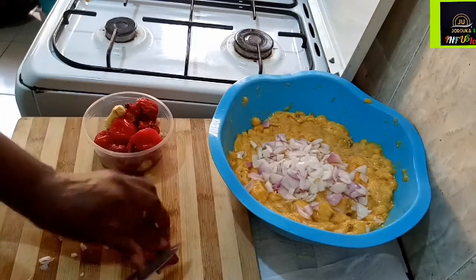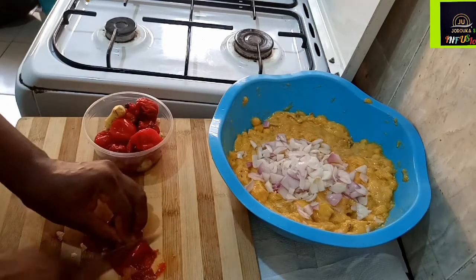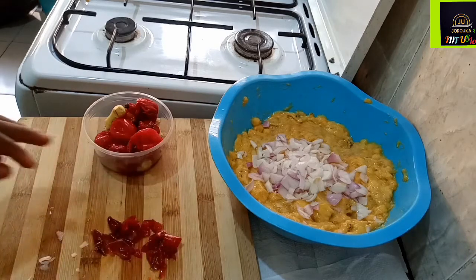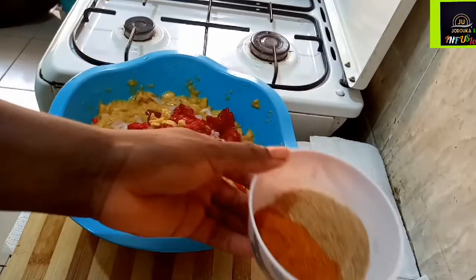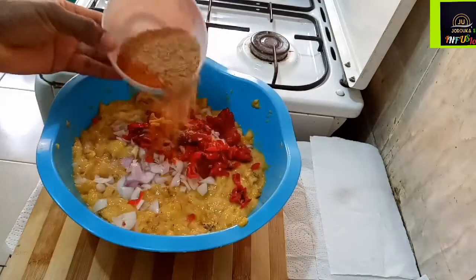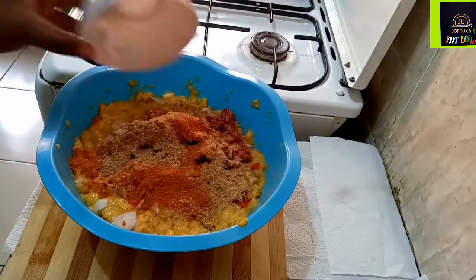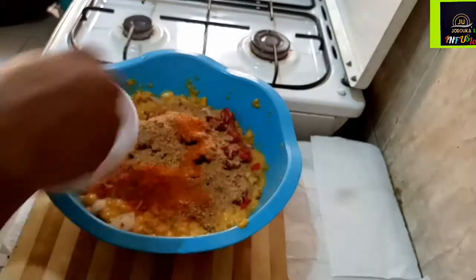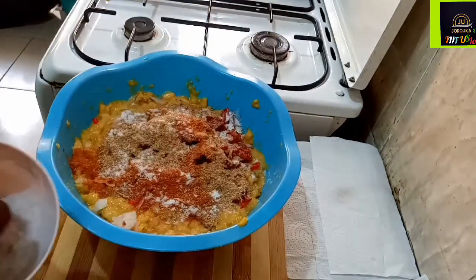So next, I have some Scotch bonnet peppers and some bell peppers. These were refrigerated, they are frozen, and I have left them to thaw, so it has this watery consistency that I love because it infuses more into my mashed plantain. Next on my ingredients, I have some crayfish and some dry pepper. Now this crayfish inside plantain fritters, oh boy, it is very tasty. It's going to elevate the taste of these plantain fritters.